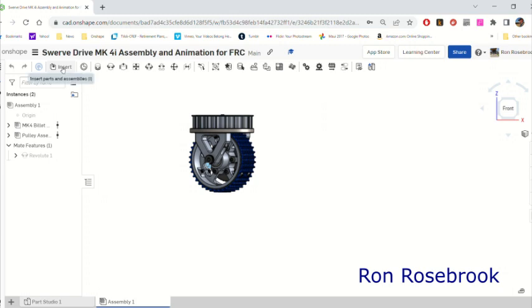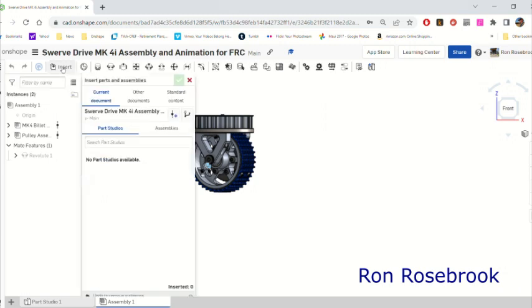I am going to bring in the structural assembly now.